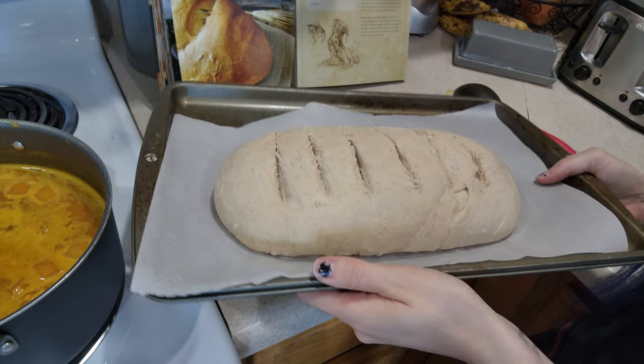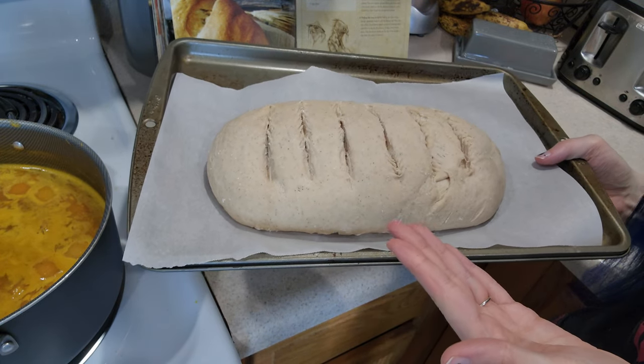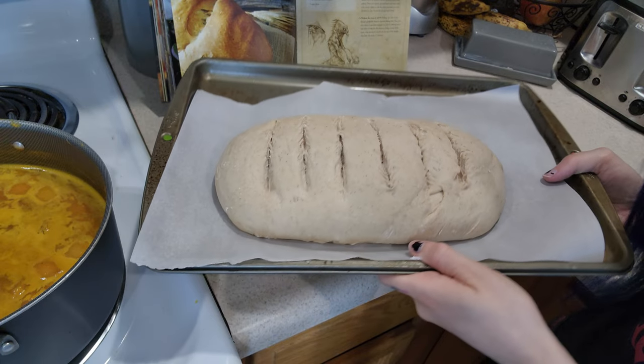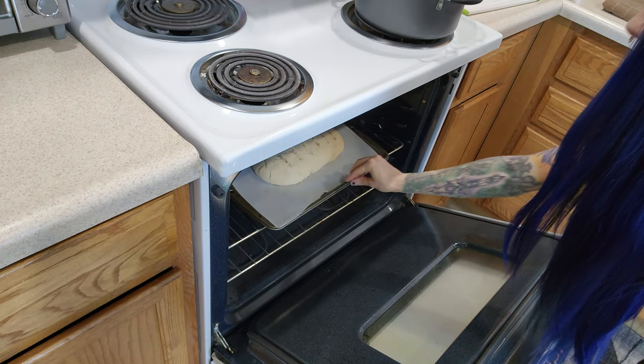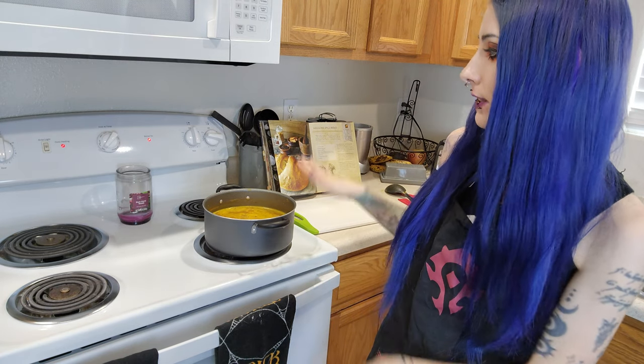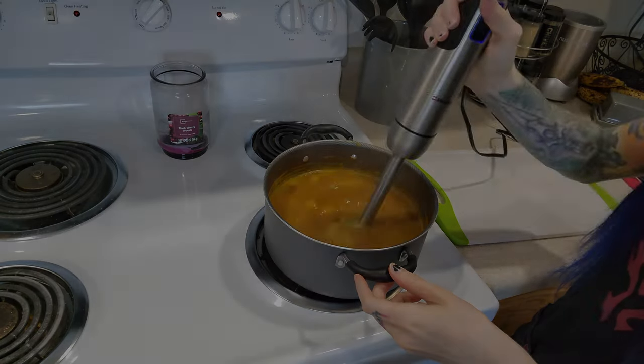All right, there is our bread. I put some slashes. They're not that pretty, and hopefully I did them deep enough or not too deep. I don't really know, but we're gonna throw this in the oven. Has to cook for 25 minutes, so that's how much longer I'll let the soup go. Probably in like 20 minutes, I will blend it up and I'm gonna add a little bit of coconut milk. Then we'll pull the bread out, probably let it sit for a little bit, and I can't wait to try it and let you guys know how it is.